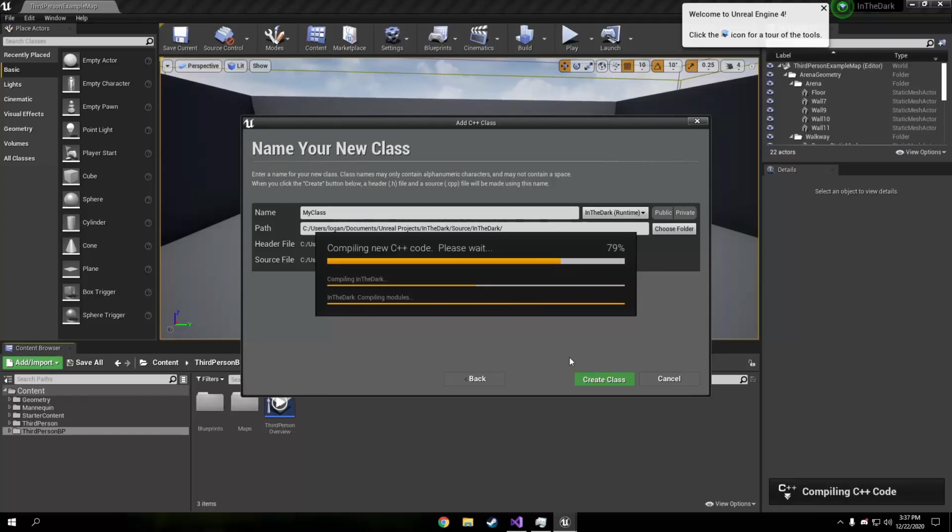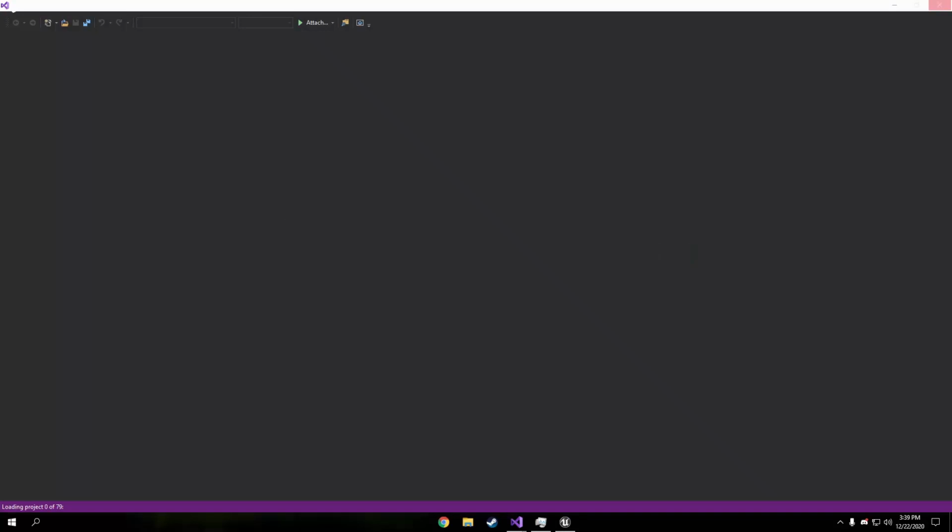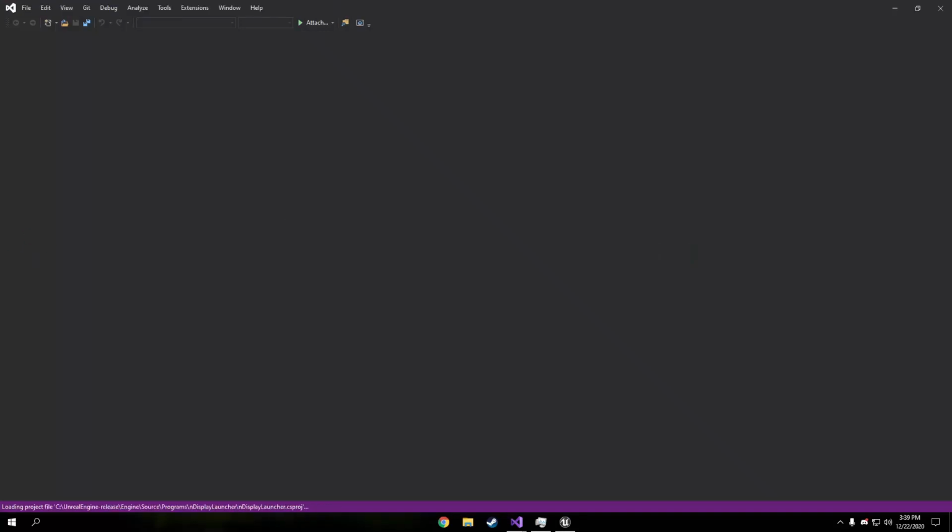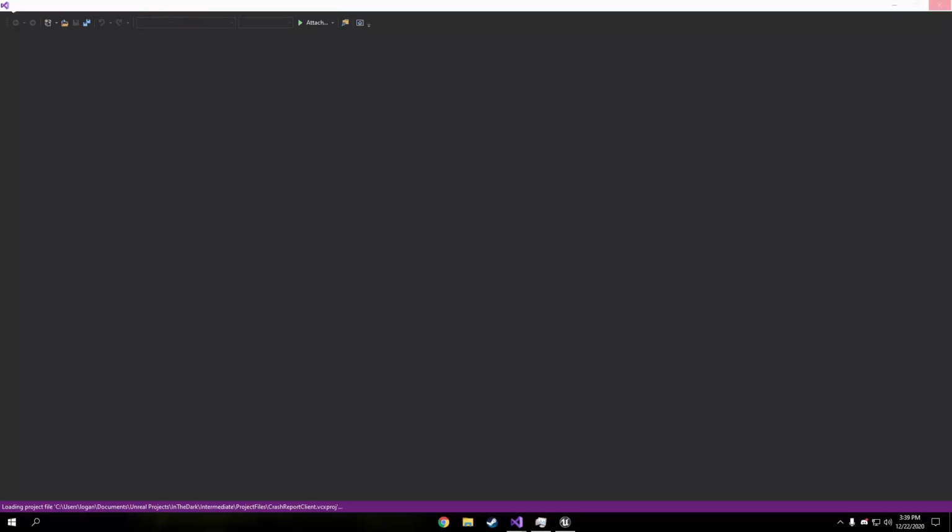All that compiling the code's going to do, converting it to a C++ project, is going to allow you to package out third-party plugins that you get from a source like Advanced Sessions, and you'll also be able to create dedicated servers for your games. That way, if you're not going to use a subsystem like Steam, it'll open Visual Studio once it's finished, but you're not going to need it if you don't want to use any code. Until if you want to do a dedicated server, you'll have to build it from Visual Studio. But other than that, your project will stay Blueprint if you would like it to.